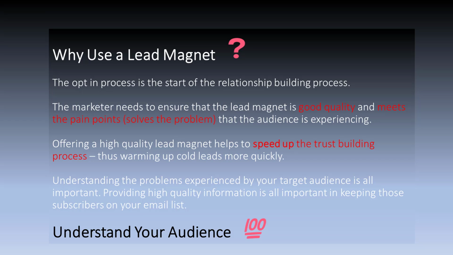Why use a lead magnet? The opt-in process is the start of your relationship building process. Not only do people opt in, but they give you permission to send them emails in the future. So your perfect lead magnet has to do two things. It's got to get people's attention and interest enough to get people to opt in, but also it's got to look back to your primary product or service offering that eventually you would like them to purchase in the future. So two goals, an immediate goal and an end goal. And you need to make sure that you can accomplish both of these goals.